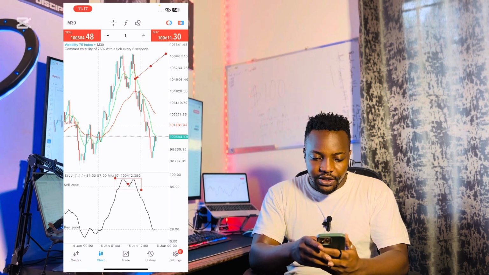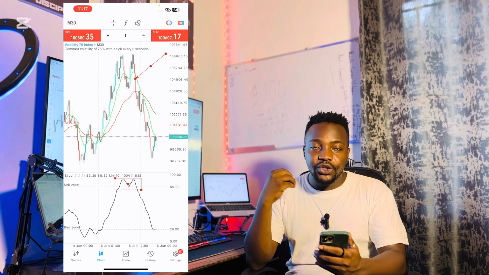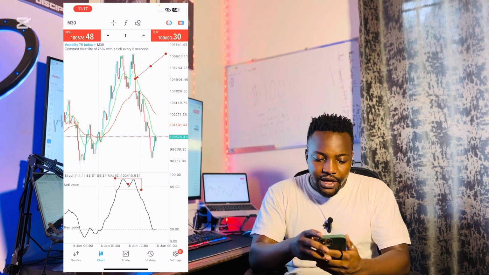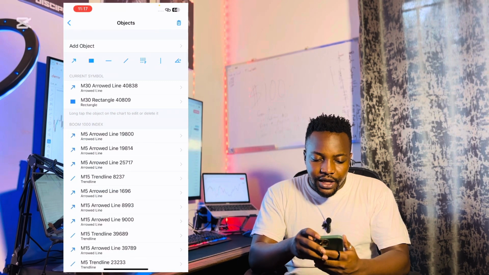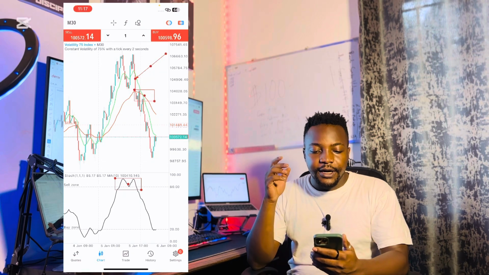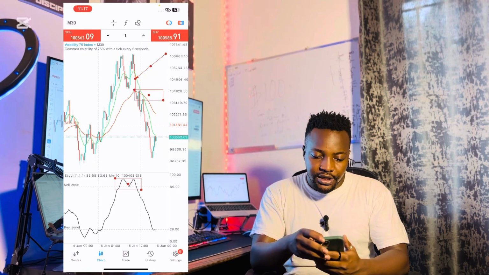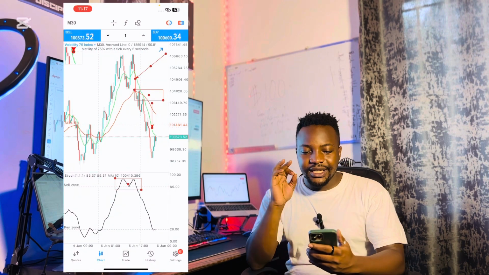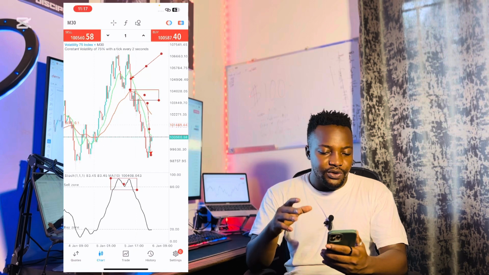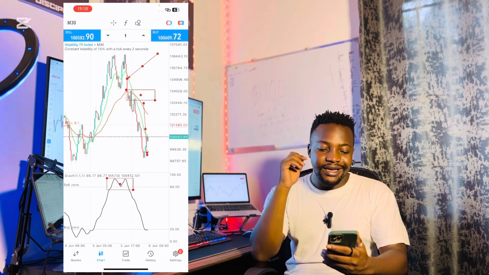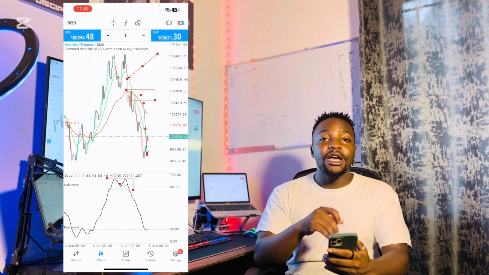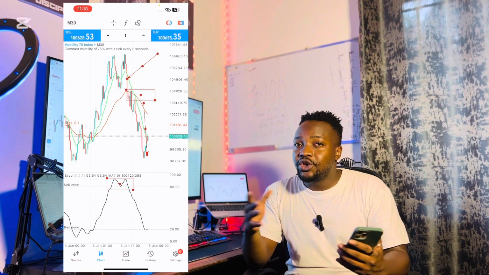We're a little bit late on this one, but what I usually do is I just enter at the close of the candlestick that shows up once you cross that green line, and it's usually this candlestick. So we were not that late. I think we were just a few minutes late on this trade, and we managed to catch that beautiful sell trade. Now you're obviously wondering, when do you take profit?